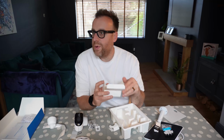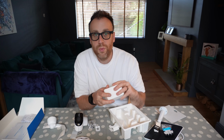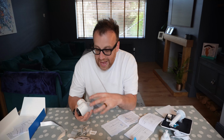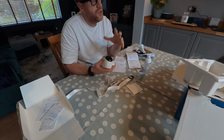So what I'm going to do now, I'm going to have a quick look through the instructions, see how to make it work, and then I'll come back and we'll discuss it a little bit more. Okay, I've had a great read through the instructions now. So there's an instruction book for the actual solar panel, which is that one, and an instruction book for the camera. The camera one says to charge up the camera itself before initial first use. So we'll charge up the internal battery on this. We can then connect it to the application. So we'll connect it to the application inside before we install it outside, so we know it's working and we know it's ready.